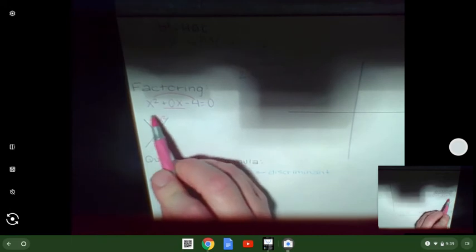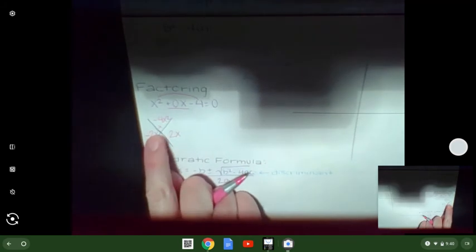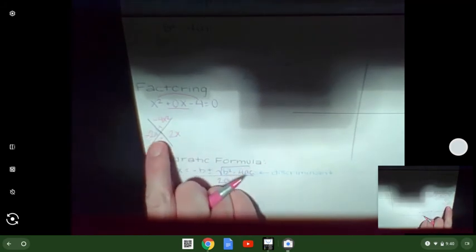X method is, like I said, it's preference, but X method I think is great for people who can think about the factors, the pairs that multiply to give me negative 4x squared, in their head. In this case, we're going to need 2 and 2. My only other option is 4 and 1. But in order for me to add to nothing, I need a pair of opposites. And don't forget that x after. So I need a negative 2x times 2x is negative 4x squared. And negative 2x plus 2x is 0.